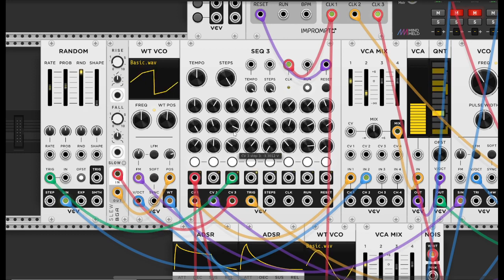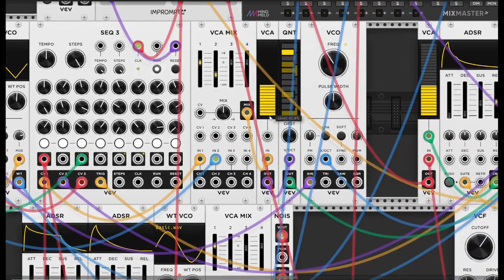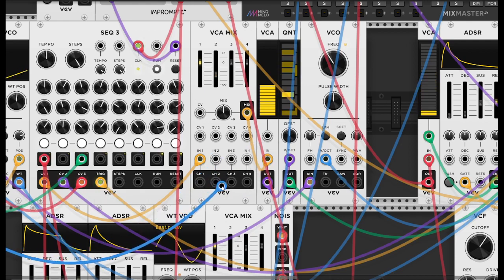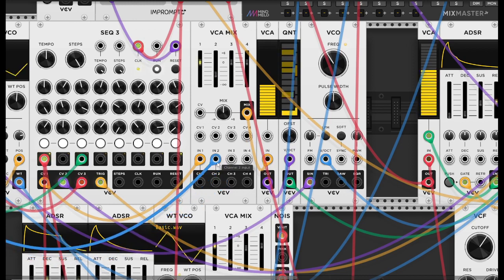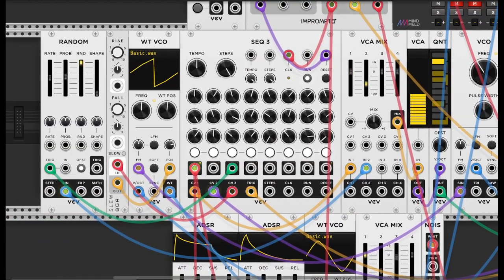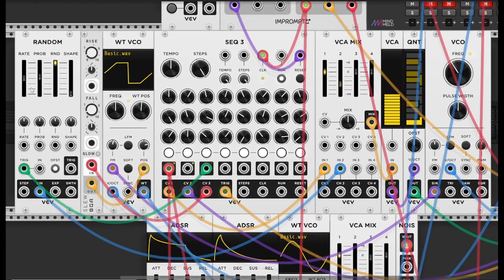So half the time when it gets this step, this guy is going to send a new thing into here to get mixed with the main thing, and then that all gets sent into the quantizer. So it just changes it up a little bit without the extra notes. It's just this, but this does that. Anyway, I love this random module. That was just the first way I used it.